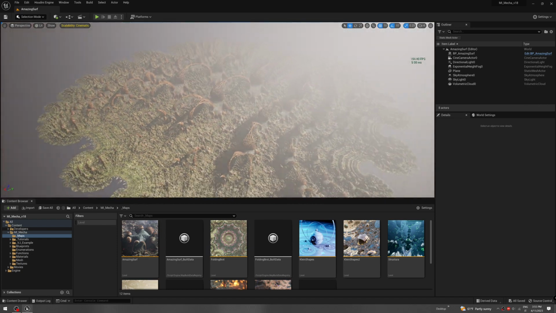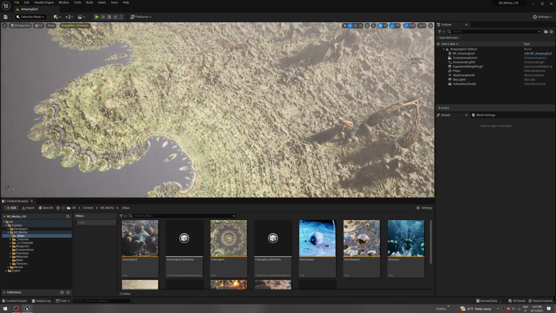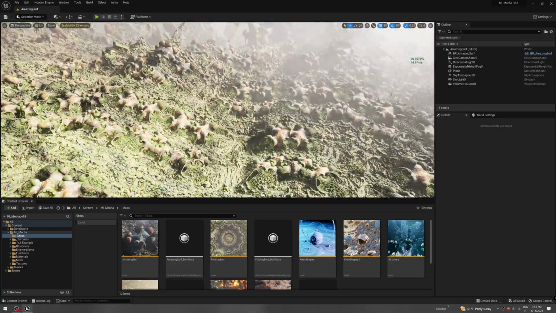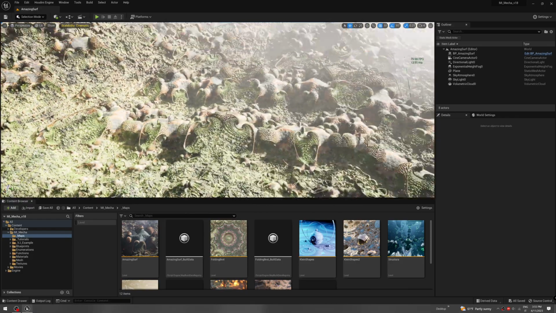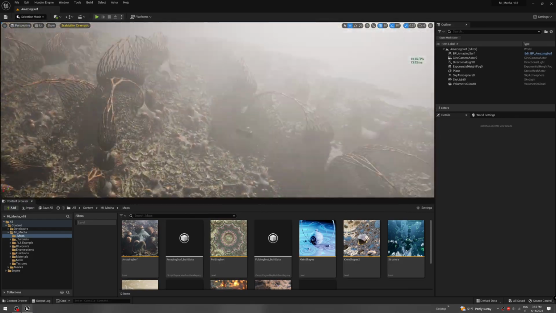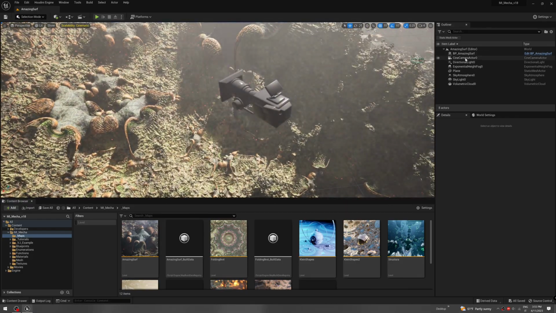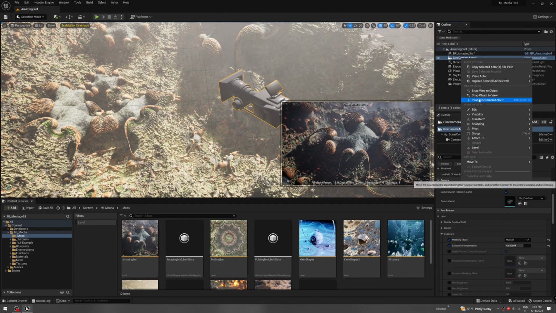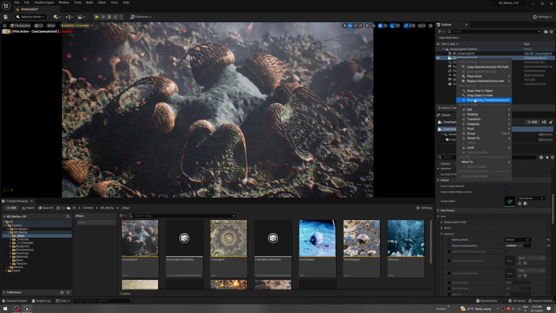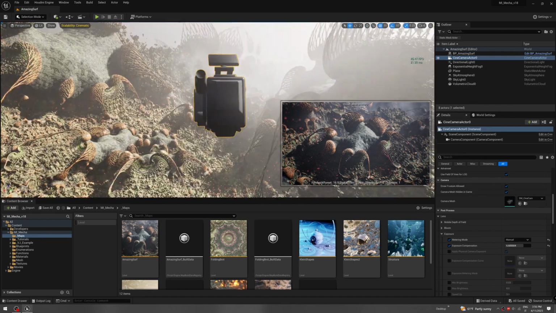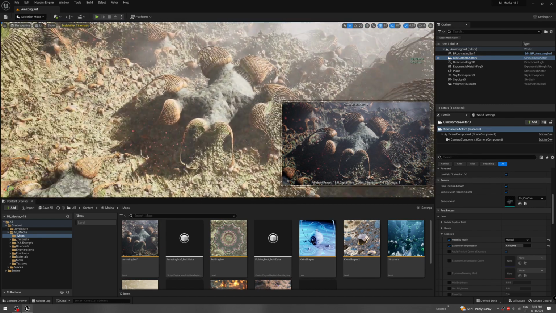And when you open that, you will see the wall level. So this is pretty big, but it's a fractal, so you don't have to worry, because they are not polygons. There's no polygon here. And if you want to see what the camera sees, you can just right click on that and pilot the cinema camera actor like this. But for now, we don't need that. So just go like this and find something that you like.